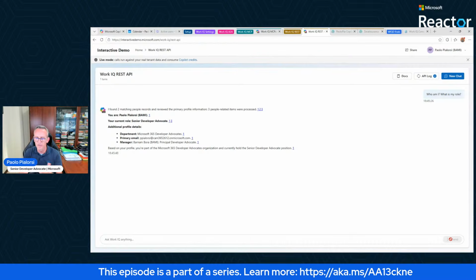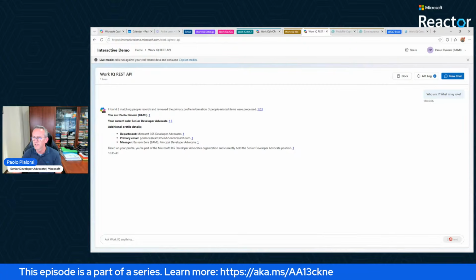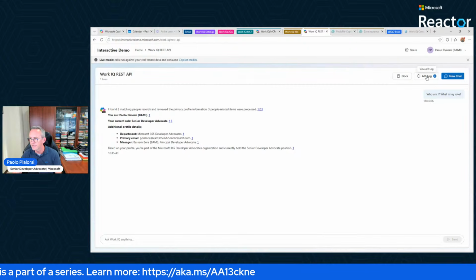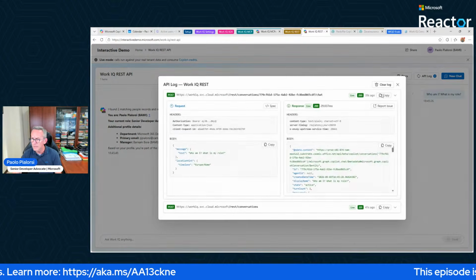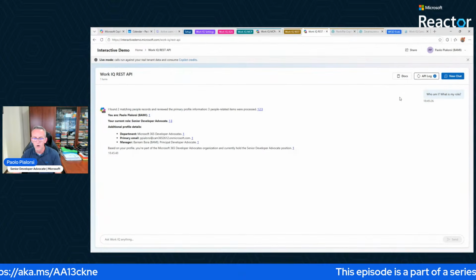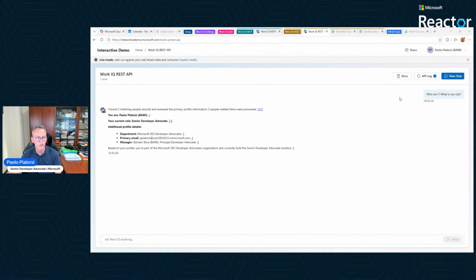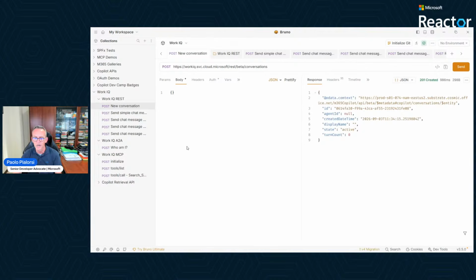Of course, I got the same answer as before, but what happens under the cover? Well, you can inspect as before the API through the log, or just for the sake of showing you what's going on the wire, whenever we create a new conversation, we target the WorkIQ endpoint and we target the conversations endpoint.